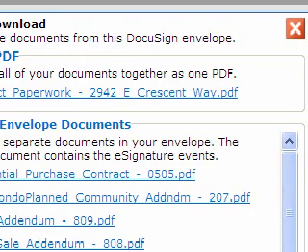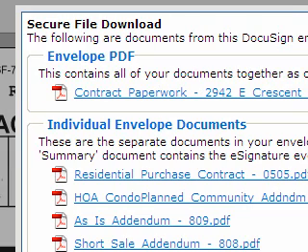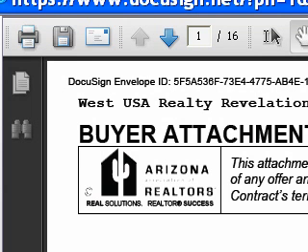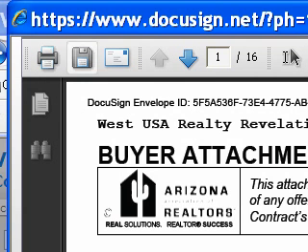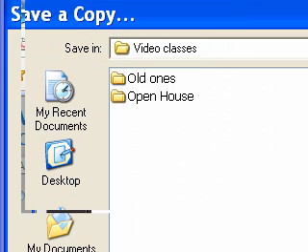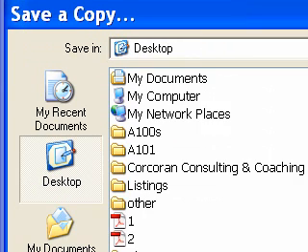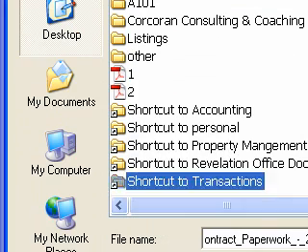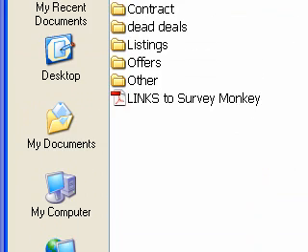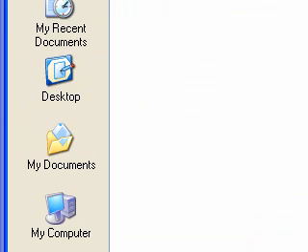So there were two choices. There was this one choice where I could save all the paperwork by clicking on this link, and every PDF was in that file. I'm going to save it both ways so that you can see. If I click on that link, it's going to open up a new window, and it'll take a while because there are several documents, but what it's doing is opening up that file in a PDF format. So I'm just going to save this, and I'm going to look at my desktop, browse for my Transactions folder, and I'm going to put this in Offers because that's what it is right now.